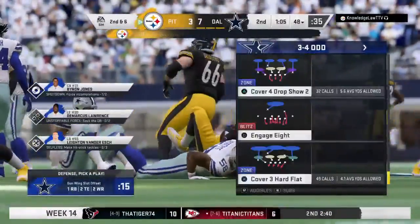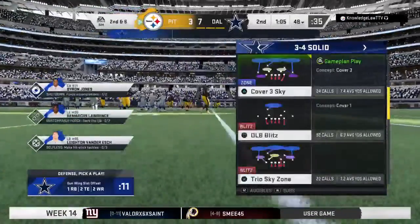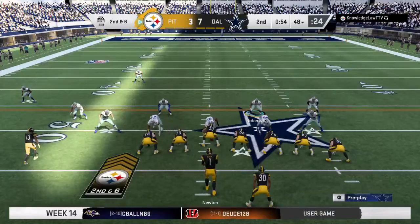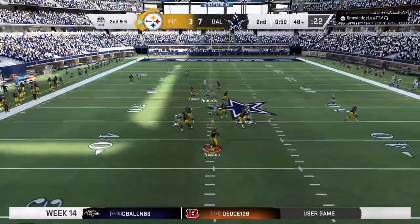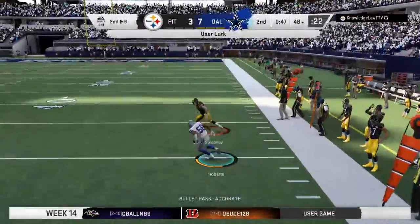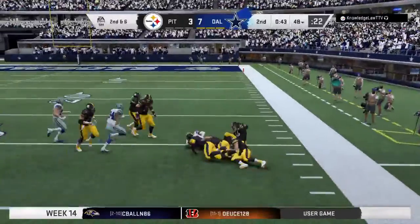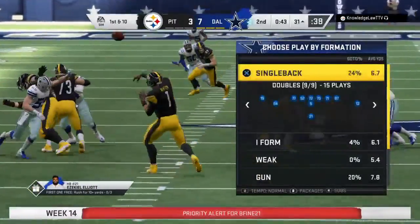We'll see. The tackle made by Landon Roberts. It's now 2nd and 6 at their 48. Here we go. From just shy of midfield, Newton. He rifles one that's intercepted. Picked off at the 49. And a great return as he gets this all the way down close to the 30-yard line.